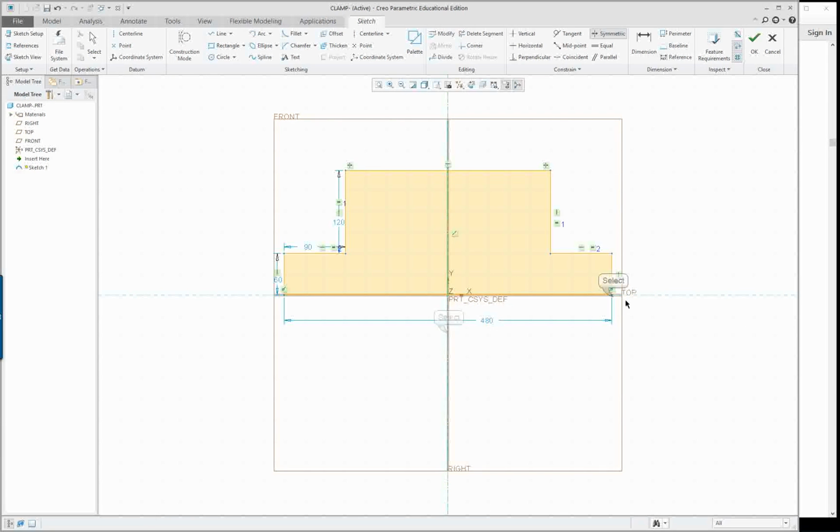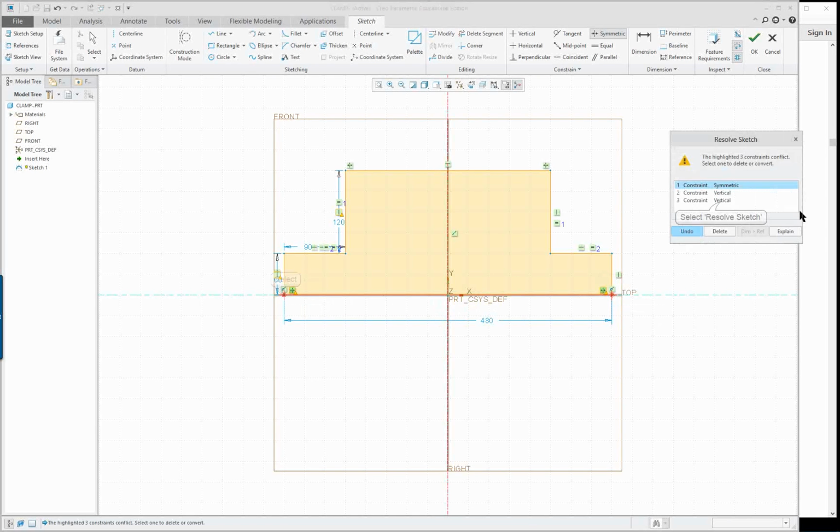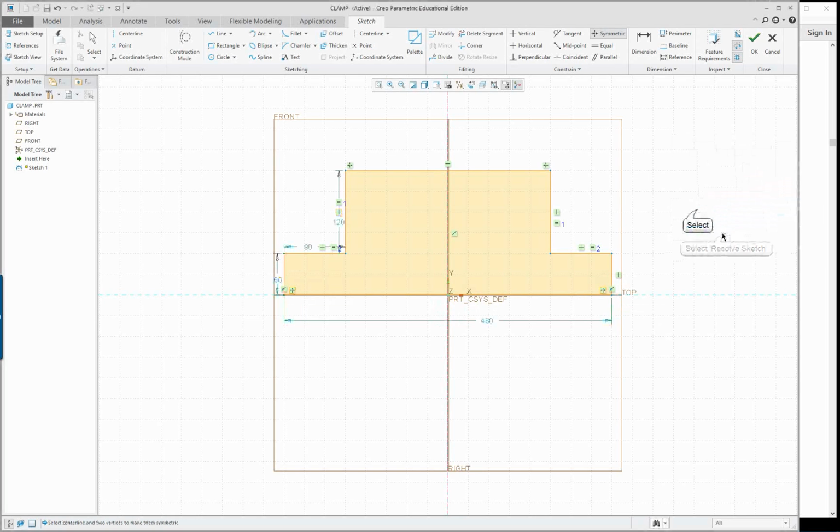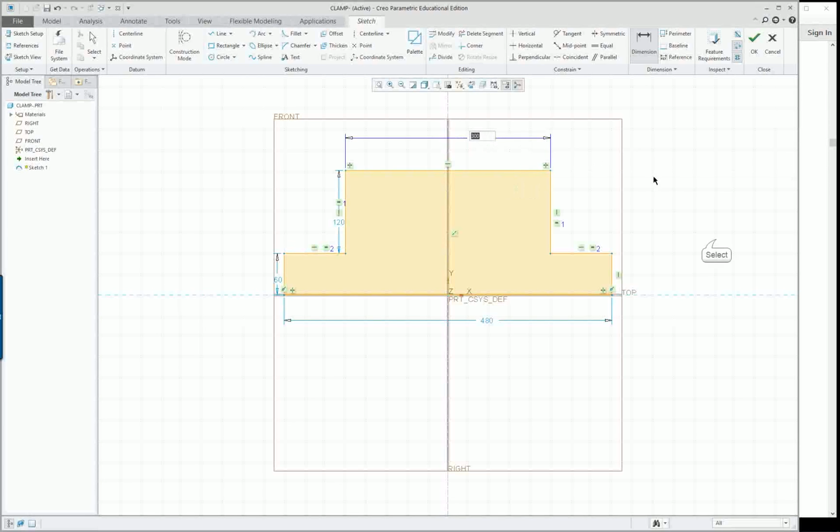And again, if I did that again on the bottom, you'll see that it's going to say you've got too many. We'll just delete one of them. Now, what I didn't do is I didn't put in my dimensions. So I do need this dimension here. I do need this dimension here, and I've already got it. And if I wanted to, I could just pick on it and move it. So my dimensions are correct except for this one. I do need an overall dimension. So I want my height dimension. Click, click, middle mouse button. So if you notice what happened though, because I left this one as a weak dimension, when I put this one in, it took the one I wanted here out and kept this one.